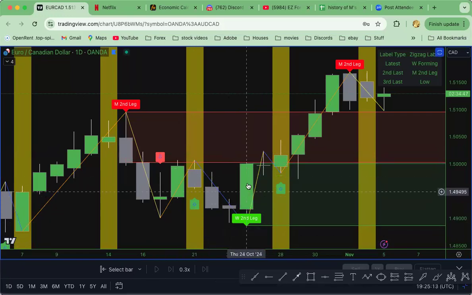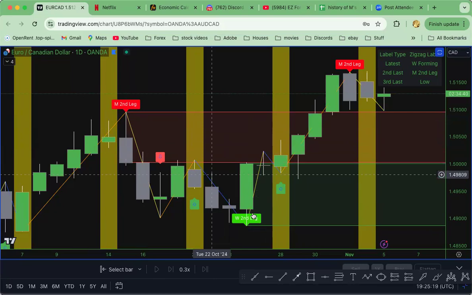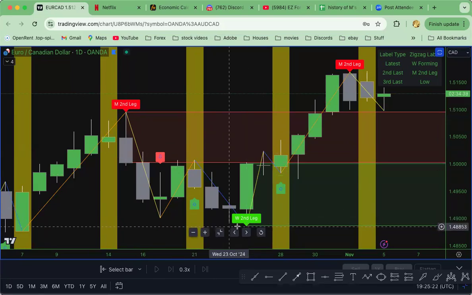When it comes to that now, the entry is already there because we can see what's going on with the M second leg and W second leg. So I've already worked on entries now. Do you understand? And then like I've said, I might find something that can give us a great stop loss area. And if I do, guess what's going to happen?